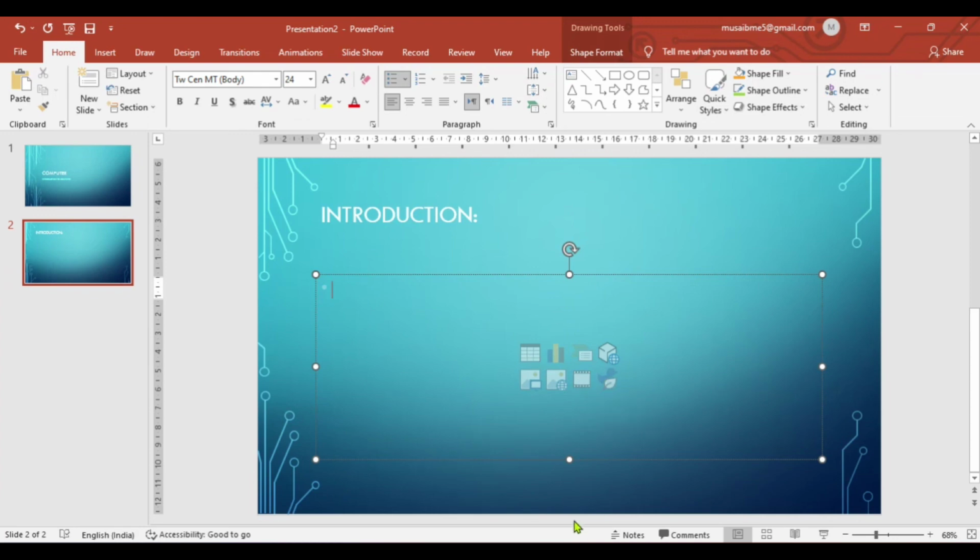So this was all about today. I hope you understood how we can create new slides, how we can change the layout of those slides, what a placeholder is and what the slide pane is. And I hope you remember that this particular area is called the slide pane, and this one is the thumbnail of our first slide.